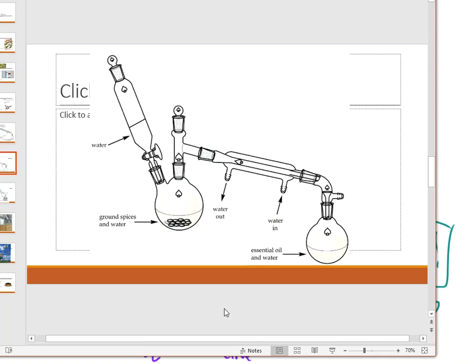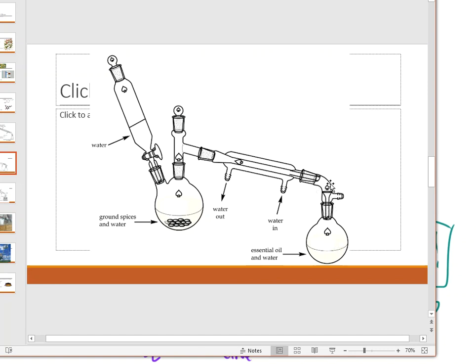Here's a different type of setup that's still a steam distillation. Here at the very top, this is going to be water. That is a water source that you can keep replenishing, adding water and steam into this main boiling flask. And here's just an elbow, and that elbow is connecting it to the condenser over here to the side, and then that will go into a receiving flask over here on the right hand.